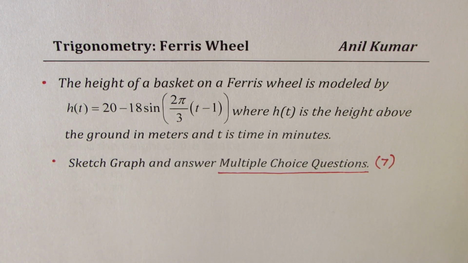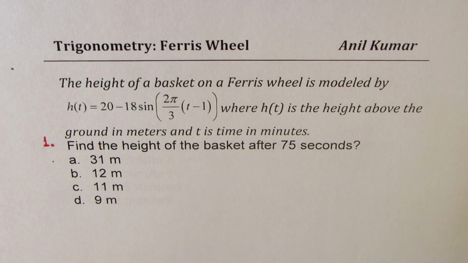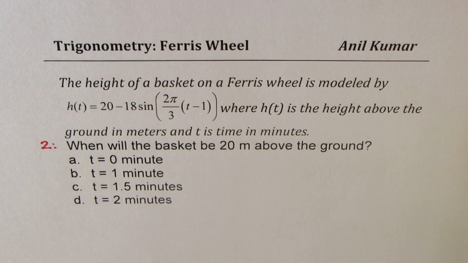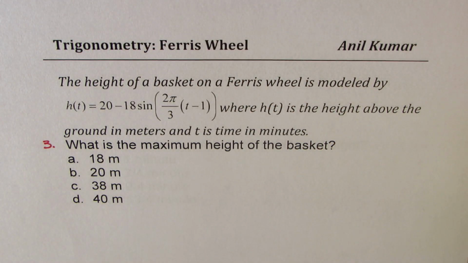So I'd like you to pause this video, sketch the graph of this function, and then look into these multiple choice questions. Let me share the questions first, then we'll go through their solutions one by one. The first one is, find the height of the basket after 75 seconds. Question 2. When will the basket be 20 meters above the ground? Question 3. What is the maximum height of the basket?